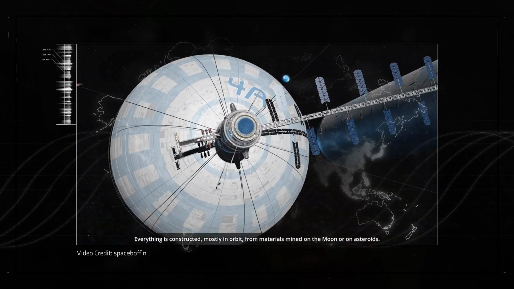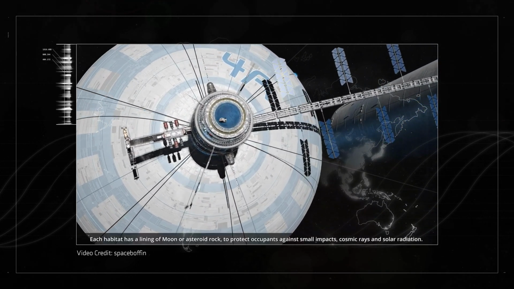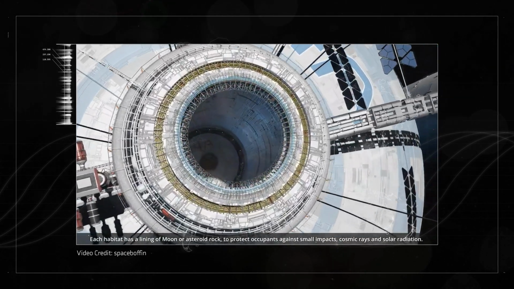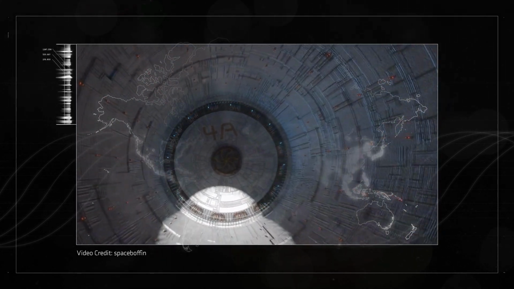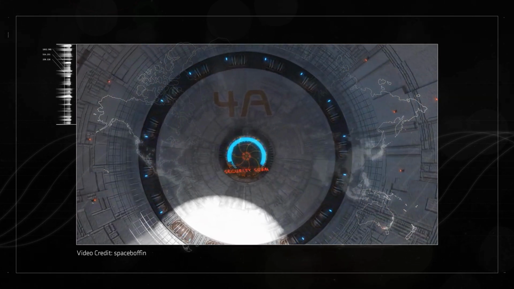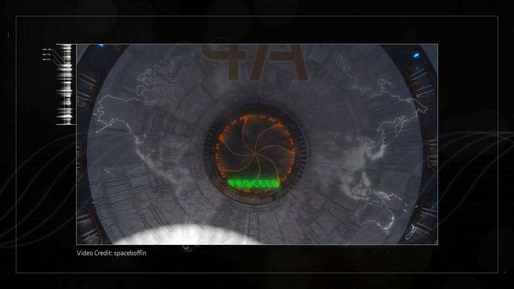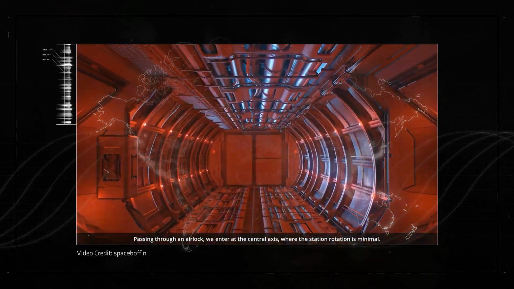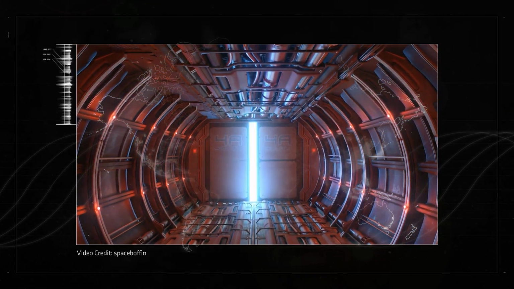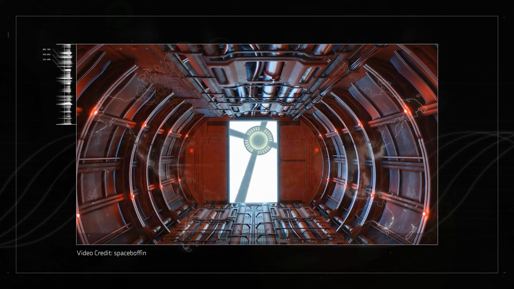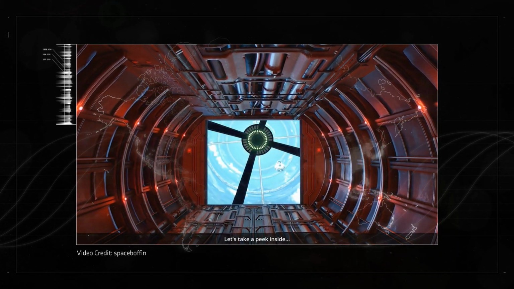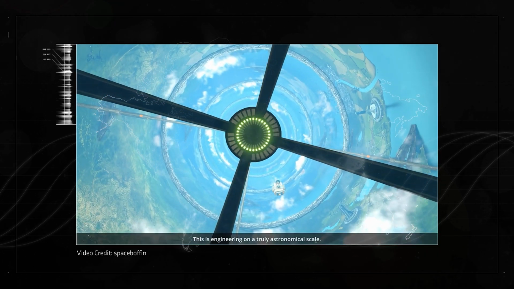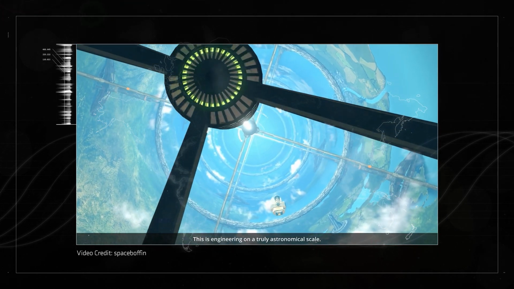The material strength requirements for rotational habitats at 1G are about the same as you'd expect for a suspension bridge on Earth at the same length as the habitat's circumference. So while very big cylinder structures might need a thicker hull, or maybe they'll aim for slightly lower artificial gravity than 1G, they're definitely within the realms of possibility. If you can build a bridge of a certain length, you can pretty much definitely build a habitat of that circumference. Realistically, even more than that, considering the ease of constructing things in artificial gravity and the sheer quantity of resources you could extract from the moon or an asteroid without having to worry about messing up any delicate ecosystems.